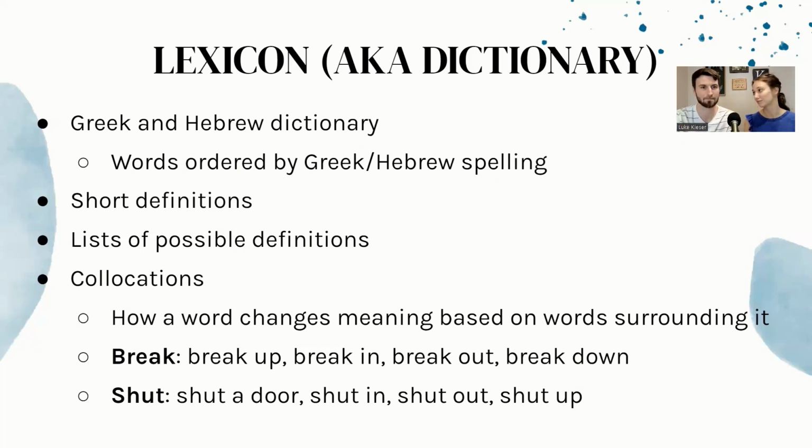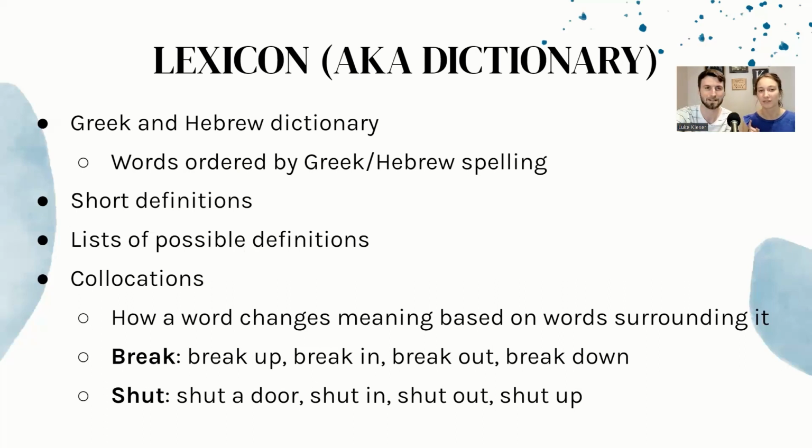So that's a collocation. Words change meaning depending on the words around them. Okay, makes sense. Another example I have here is "shut," a similar idea, right? You can just shut a door, but you can be shut in, you can shut out someone, or you can just shut up, right? Yeah, all of those different meanings bring a different picture into my mind. Even though you have the basic idea of closing or shutting something, it's nuanced differently depending on what word you use after. A little bit different. Yeah.